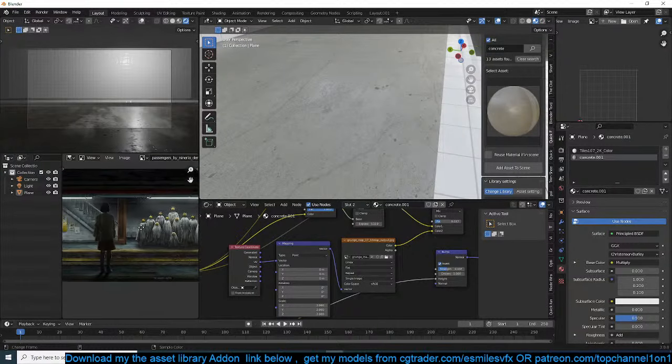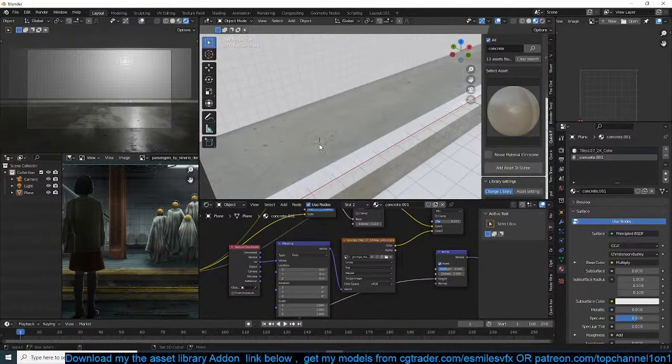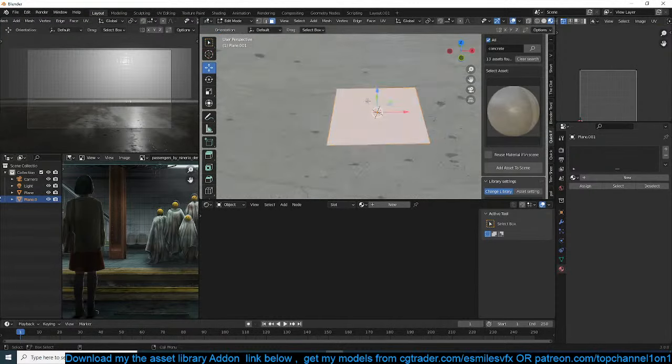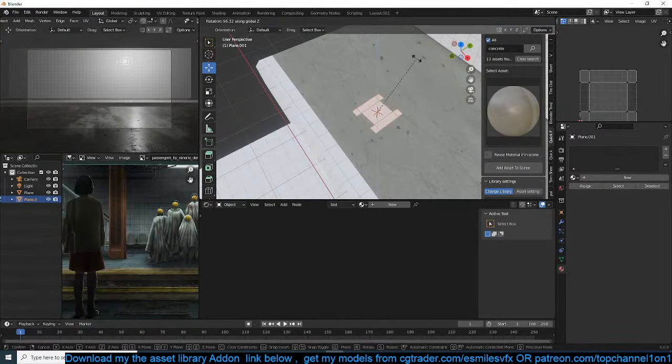Let's create these concrete or steel beams. I think they're like H shapes. So just add a loop there. Just get rid of this here. I think they are in that shape. Extrude up.